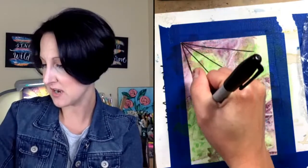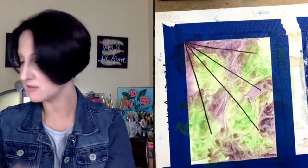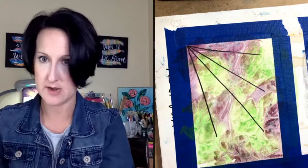Dana painted with me a while back — we did watercolor quilts — and she did an amazing job. She framed hers, but unfortunately it fell on the floor and broke. I hope the painting itself wasn't damaged and she can reframe it! For the spider web, I'm just doing four lines radiating from a corner — you can do more, just don't put them too close together.